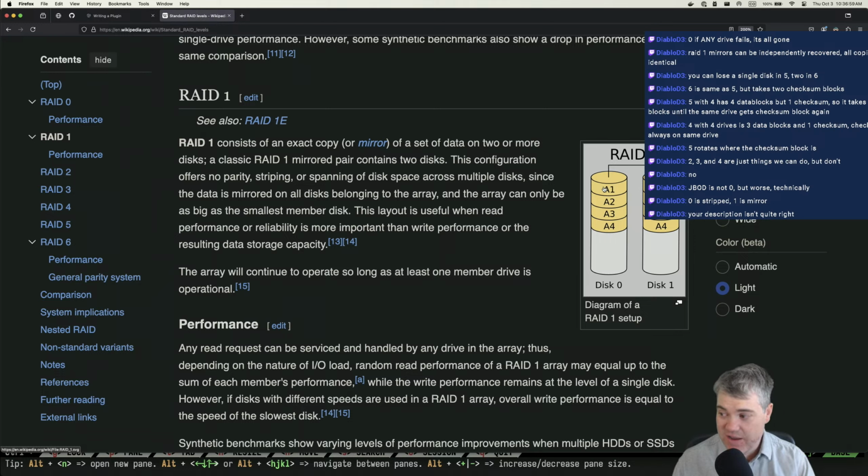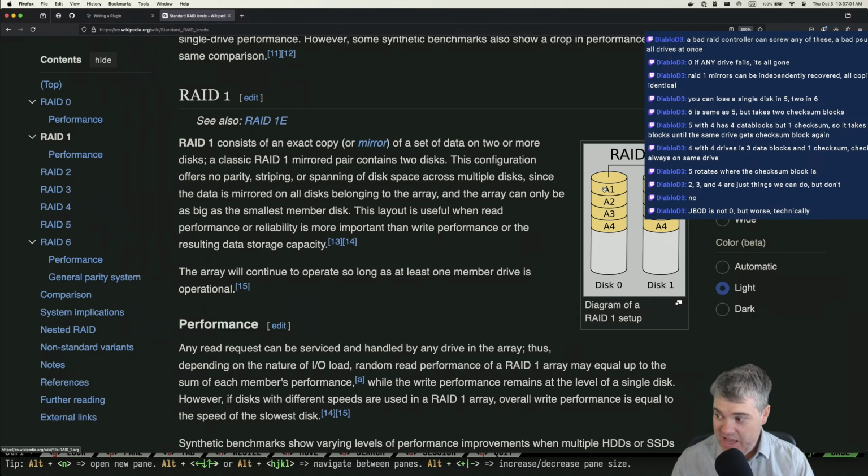And with RAID 0, if any drive fails, it's all gone. Yes. I do remember that. We had a RAID 0 system for some of our computers, and we named that set of drives "no backup." So in your path, it was like, go to /mount/no backup.